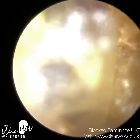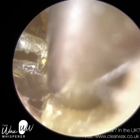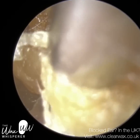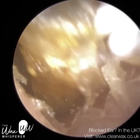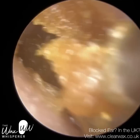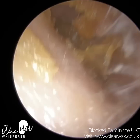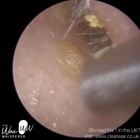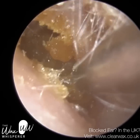Although it may not look like it on screen, it was actually quite a tricky procedure — one of the more technically challenging ones that needs a bit more technique. For that reason, I really enjoyed performing it. It's always a test of your skill when you've got an ear like this and you're having to do everything you can to widen and stretch the ear canal.